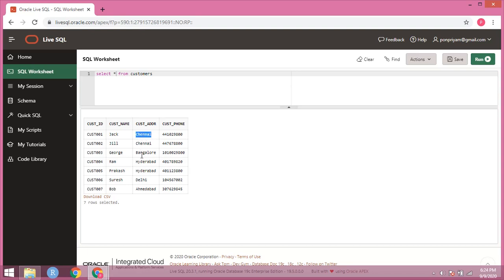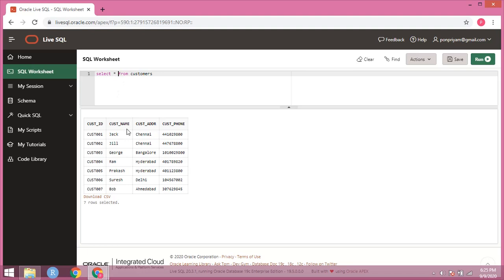If I look at that as a question to be answered from this table, then I don't need a repetition of Chennai, nor do I need a repetition of Hyderabad, because when I say at least one customer is coming from that city, that is enough. My question says list the cities where we have customers. This question does not say how many customers in each city, so I don't need a repetition of this city's address twice.